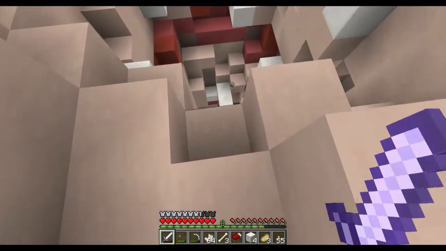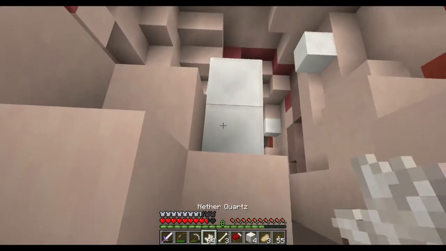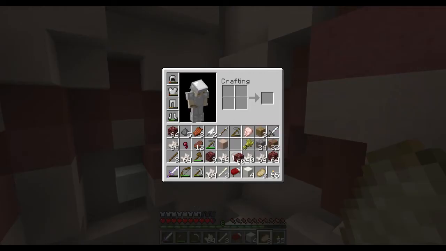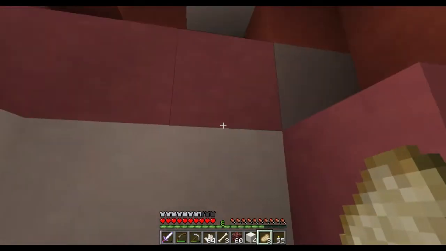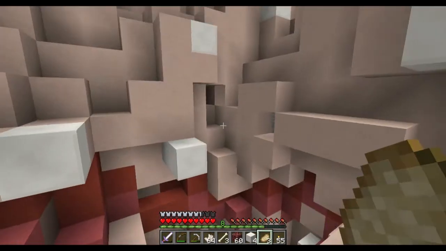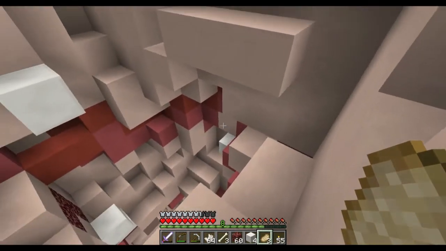I also think I need a little bit more red up on top. Alright, let's see if I can be stupid without dying. Yes, I can. There we go. Fixed that. Okay, we need some netherrack on our bar. And let's see if I can find my way out again. Oh yeah, this is the right way. Oh, what's that there? Oh, exposed. I don't like exposure.